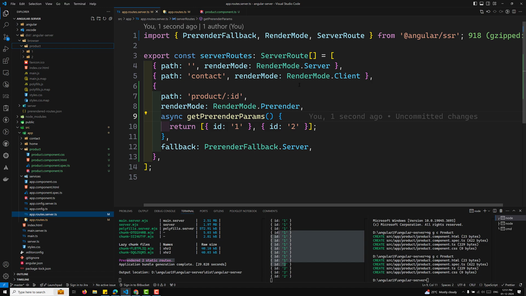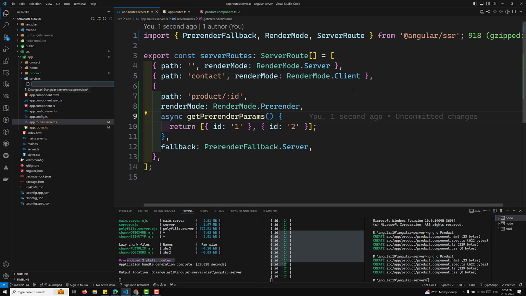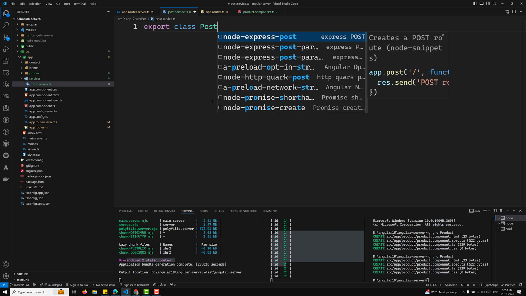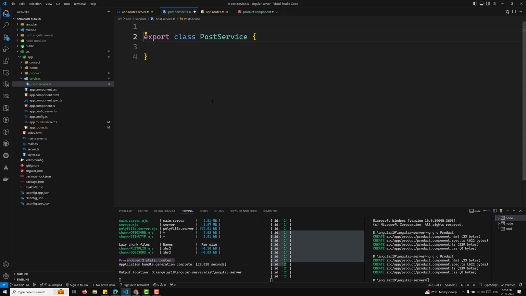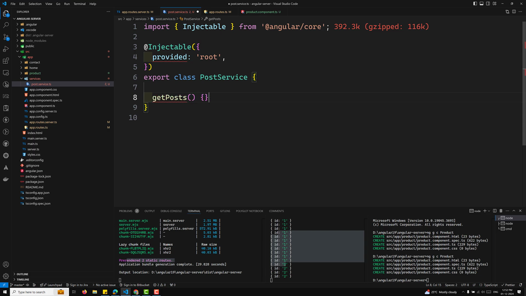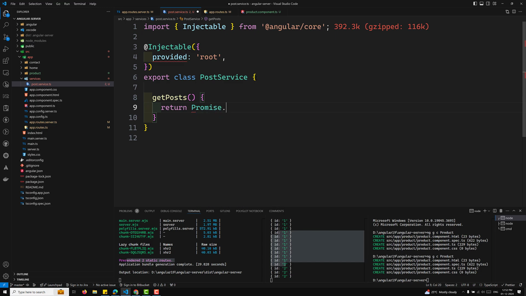Like this, if you are having parameterized URLs, you can send it like this. Otherwise, if you are having a post service, let's assume that, let's close this dist, and here in our services, let's say you are having a post.service.ts file. Let's assume product or post or anything, export class PostService. This is our service, and here I can have an Injectable, which should be providedIn root, or otherwise if you don't mention it, it's also not a problem. Here I will have, let's say, getPost, and this returns something like return Promise.resolve of an array of 1, 2, 3. Let's assume, and this is the promise it will resolve.